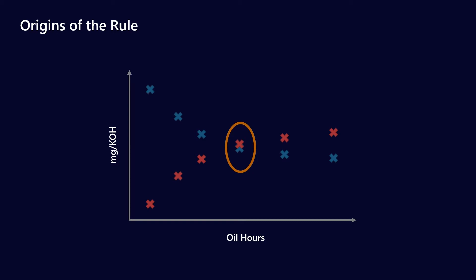Now why would we do that? Let's assume for example that these are straight line relationships just to make things easier. The TAN-TBN crossover rule gives us a lot of safety margin. So effectively it means that if either the TAN or the TBN test is incorrect, then I'm not going to leave my oil for too long. The reason for this is that both the TAN and the TBN tests have very poor repeatability and reproducibility.